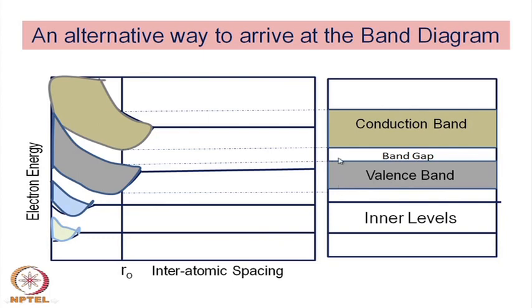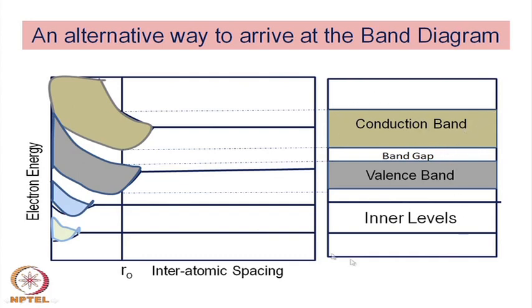So there are semi-continuous or quasi-continuous energy bands available, and the top one is called the conduction band, and the next lower one is called the valence band, and in between is the gap. Between the two discrete levels, because there is no interaction, there is no overlap, whereas when they come close to each other, they start repelling each other, and at a particular distance the equilibrium is reached, and at that stage there is overlap and degeneration, and that is converted to a band gap.